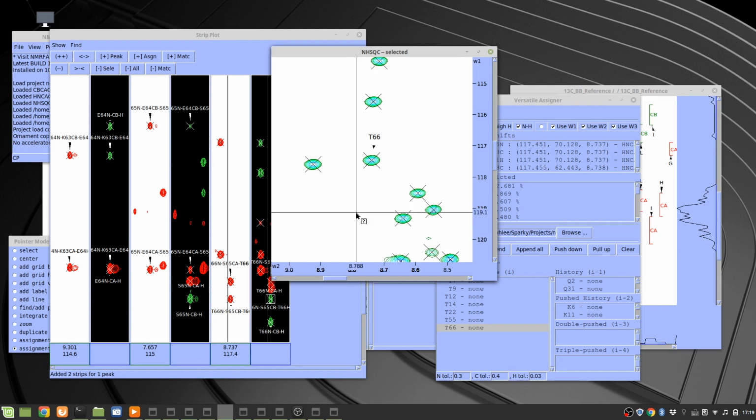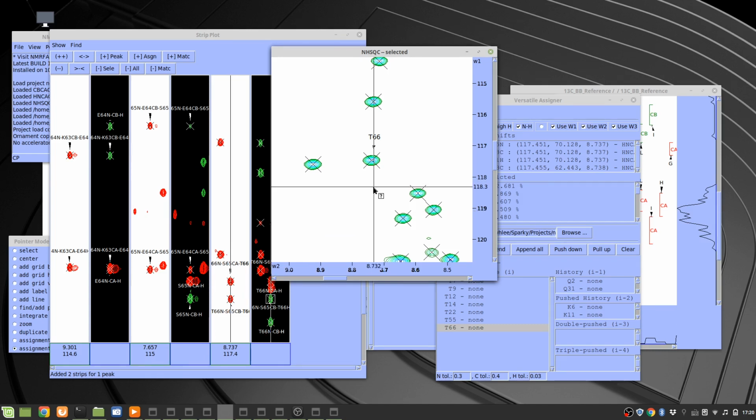So this is a very practical way of getting assignment. While you cannot get the full assignment, you know which residues are associated with your binding or your dynamic features, or anyways, if a few residues are of high interest, you can selectively assign this way.